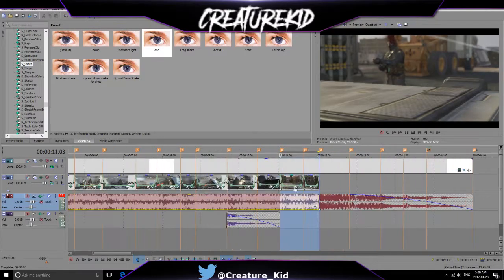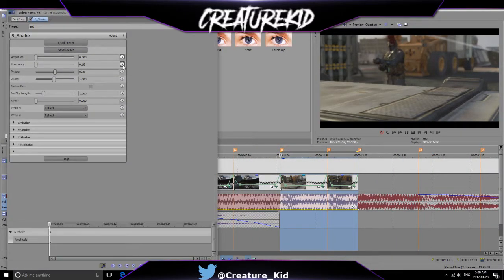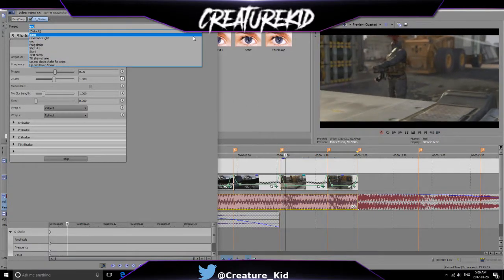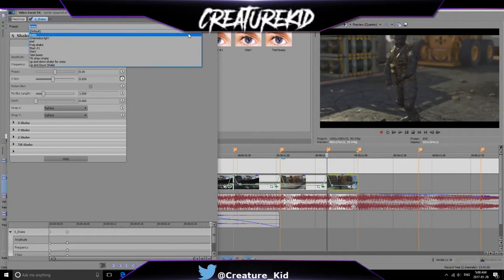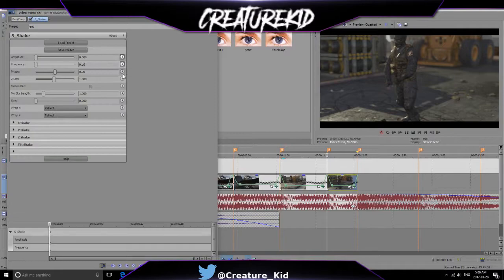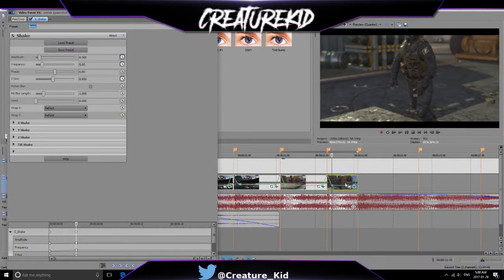There are two shakes. You can use the bump shake. You can even use both of them if you wanted the same thing. Just put bump, go all the way to the end, and just basically do the same thing. Remember, whenever I use my shakes, I always use this method because it makes it look smoother and probably better at the same time.